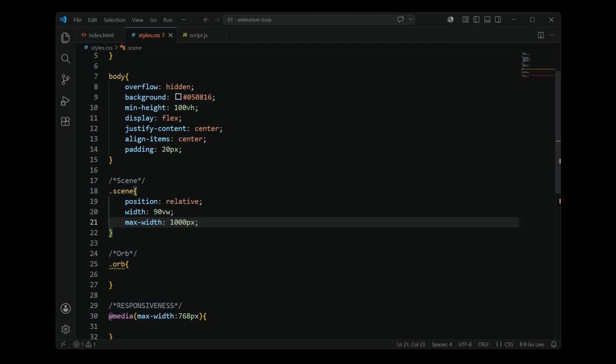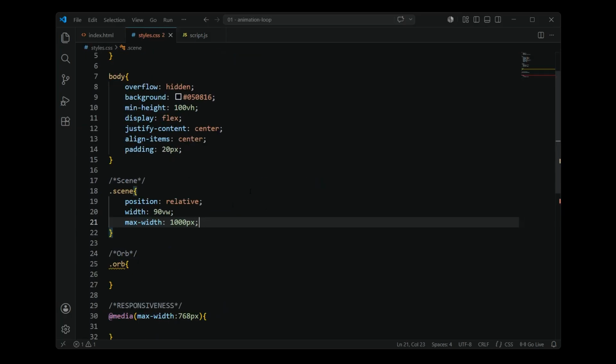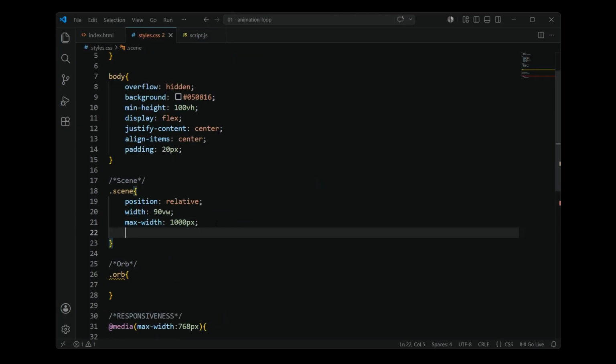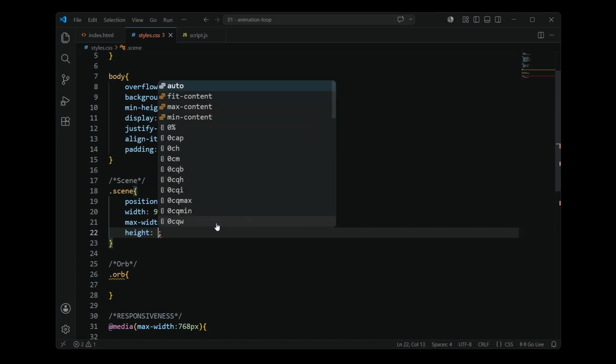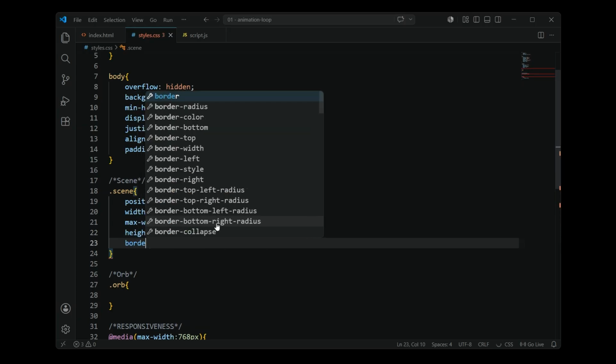From the 1000 pixels, the 250 width of the ball will be reduced. And then the height is 300 pixels.